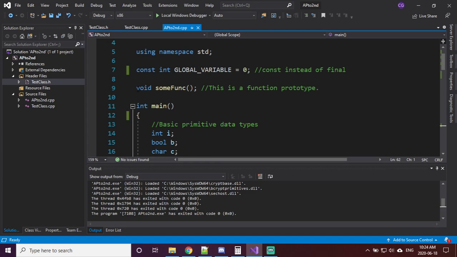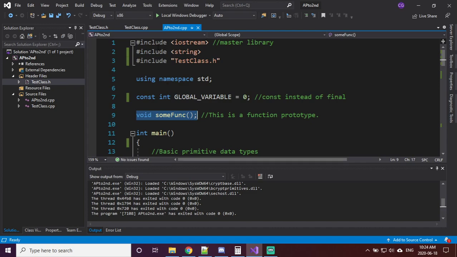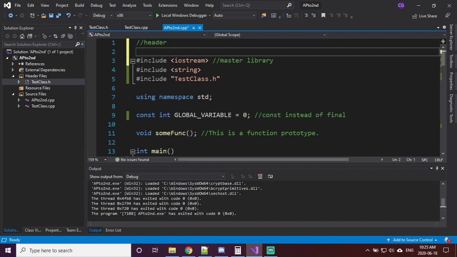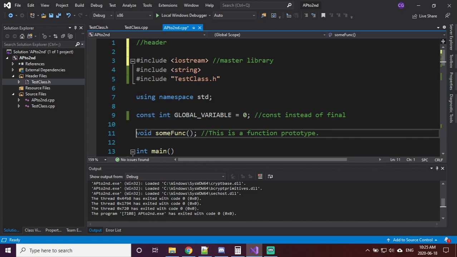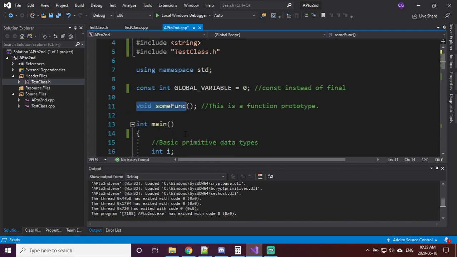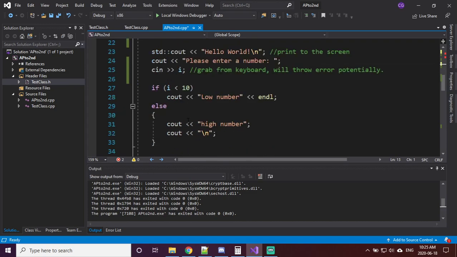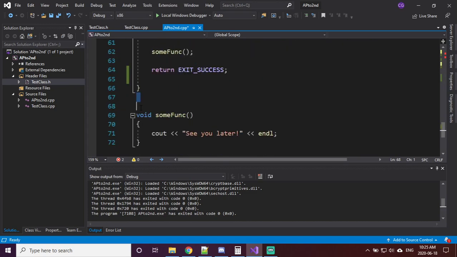So functions, like methods. We write a prototype above main, and this is your grouping. Up here you would have your header information. Then your includes, namespaces, any globals that you're going to use. Generally speaking, globals are bad. Then your prototype of functions. Then you would get to main. Standards and conventions will tell you 2 lines before, and any function, so always 2 blank lines. Functions are just like methods, no big deal here.